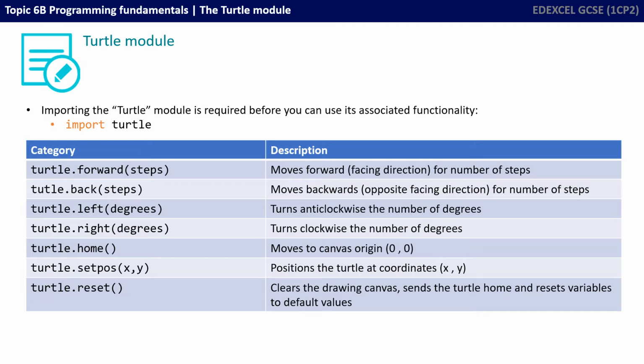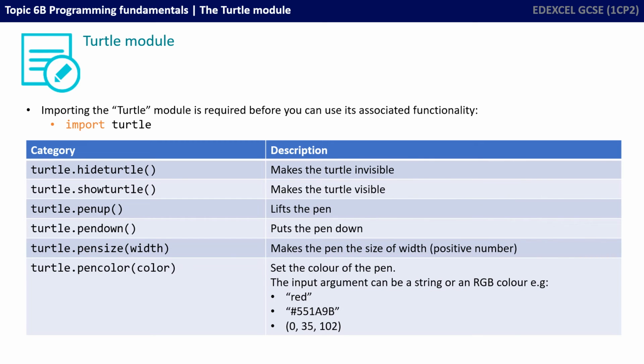On the next two screens is a summary of all the commands you need to know about from the Turtle library along with their descriptions. Pause the video and take some notes. Here's the rest of the commands. The only two we didn't show during this video were turtle.hideTurtle and turtle.showTurtle, but as the name suggests, all this simply does is turn off the actual visible arrow of the turtle or make it visible again.